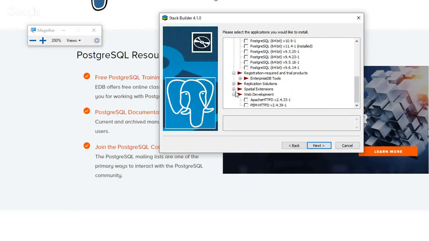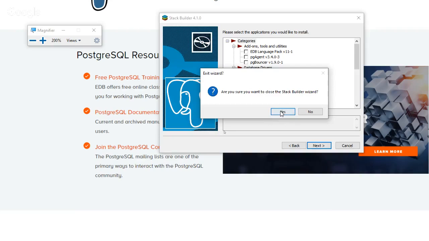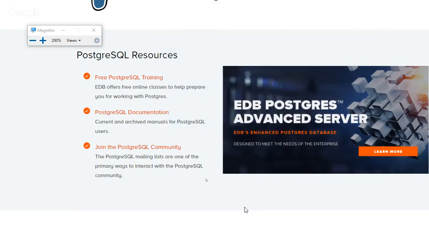I would do it separately from this, I think, but I had spatial extensions. I suspect that those are for if you were using this as a background for a GPS, something, right? So you needed latitude and longitude type things. So there are all these things that are kind of neat, and we don't need any of them, so I'm going to cancel that. I did. So no, it didn't cancel the whole thing.